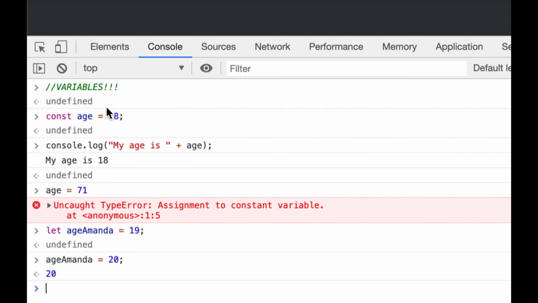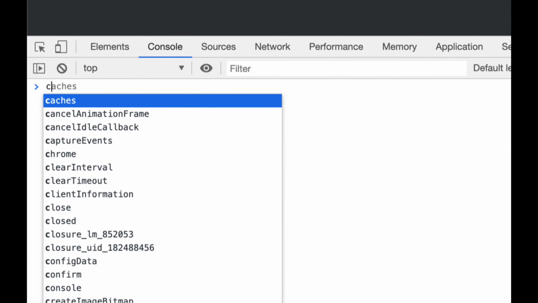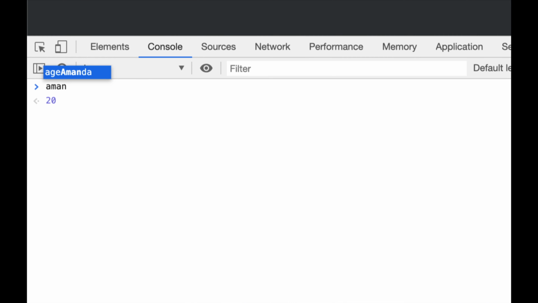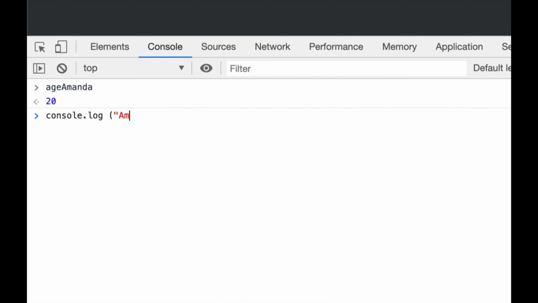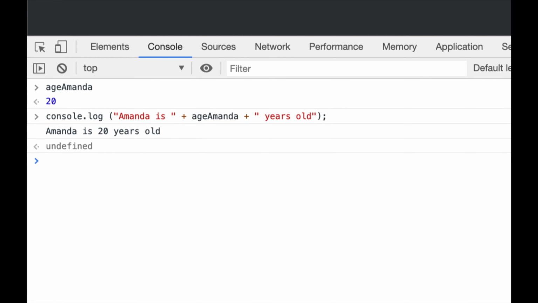Let's talk about this inline print as well, guys. While we're in variables, so we talked about this. We know that Amanda is what now? What is Amanda age? Amanda is 20, right? So if you want to print Amanda's age, you can do this: Amanda is, age, years old. All right, you can do that, but that's boring, guys. That's old stuff. We're all about new and shiny, babes. Let's do that. So how do we do that?